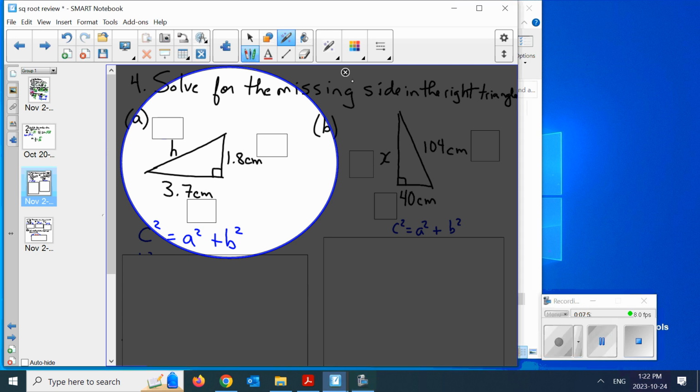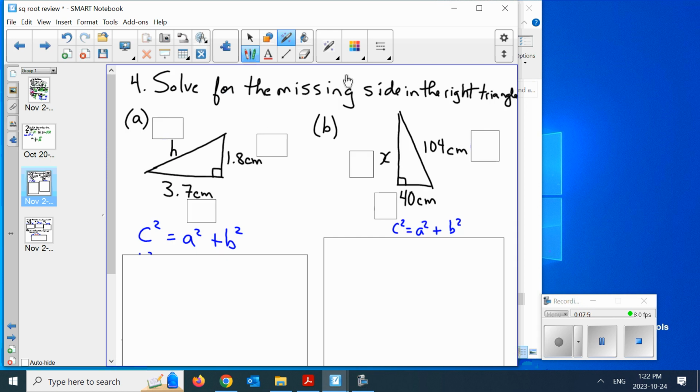So guys, the first thing we need to do, set the problem down. You've got to decide what your A, B, and especially careful which one's your C. C is called the hypotenuse. It has to be in one spot. The A and the B can be switched around, but the C can't. Which letter is the C in this formula? C squared equals A squared plus B squared. What's that? The H. It's called the hypotenuse.